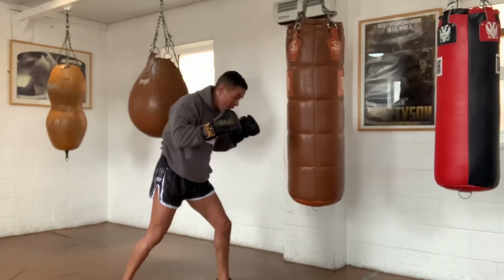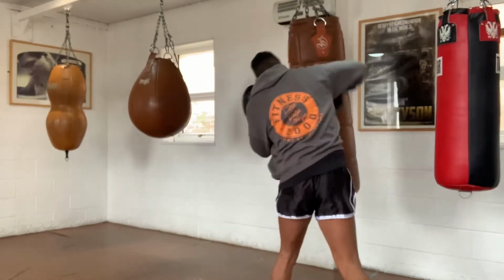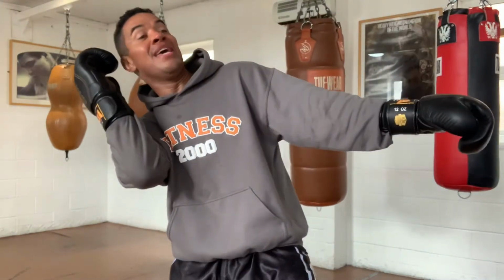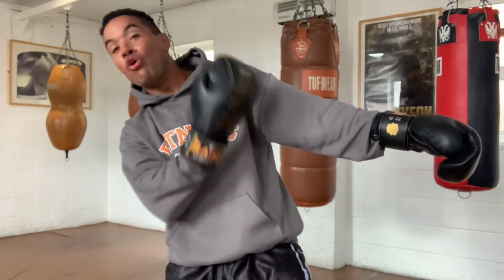1, 2, step, 1, 2. But it's always vital that you throw that body shot first. It makes them react and pull back, opening them up. It makes them react and pull back, opening them up for that overhand right or overhand left.